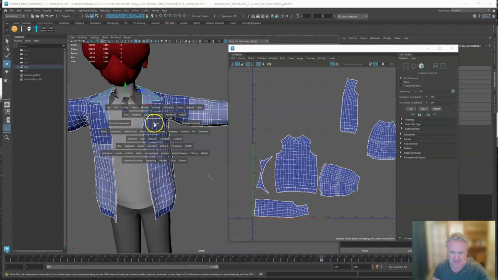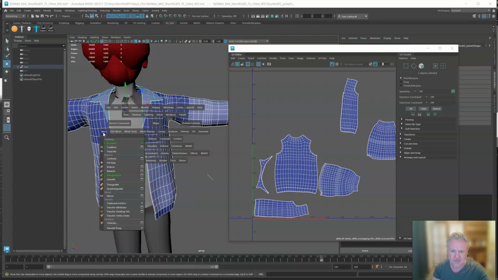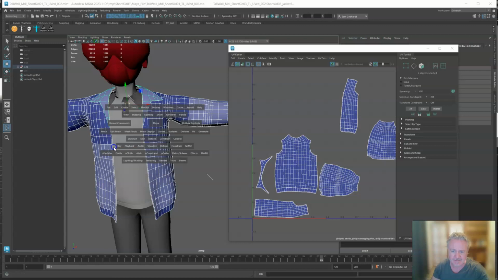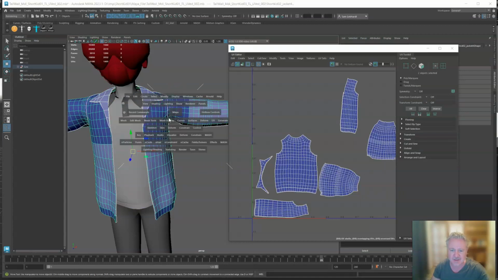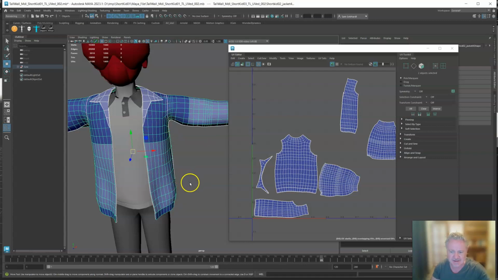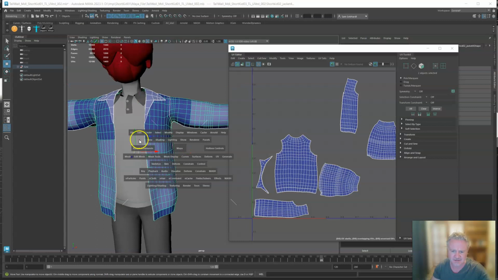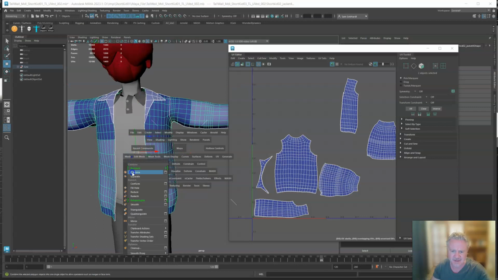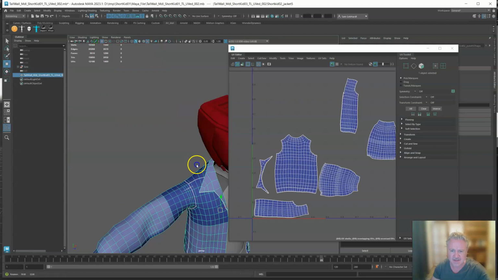I think it's just combine, right? There we go. Combine. So now we should have 1 object. This doesn't have an interior, does it? Okay. Mesh, combine, please. Now it's 1 mesh.